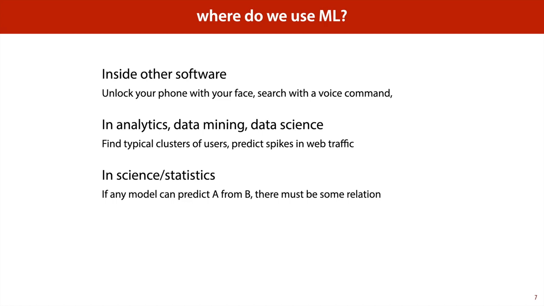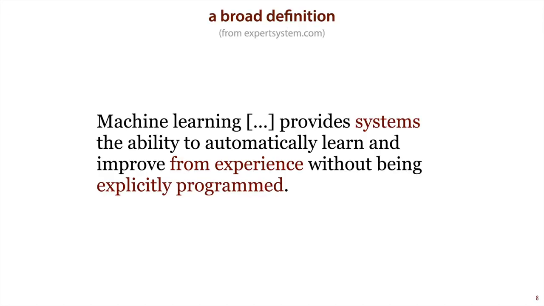Now that we've seen some examples and some outlines, let's see if we can pin down a definition for machine learning. Here's one: machine learning provides systems the ability to automatically learn and improve from experience without being explicitly programmed. We're talking about a large integrated system which learns from experience and which is not being explicitly programmed. If you take this definition literally, it sort of implies the kind of system that we are as humans — a system that is continuously experiencing things and using those experiences to update its mental model of the world, and then making decisions based on all of the experience up to that point.